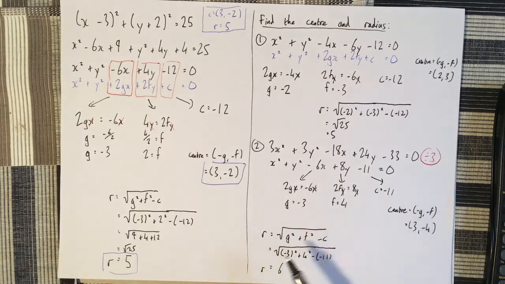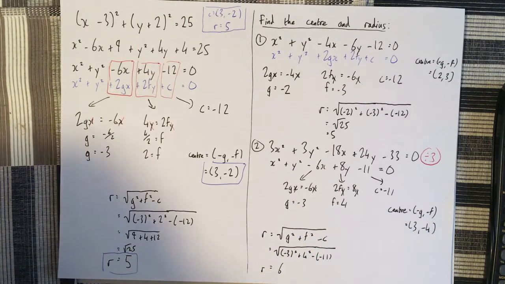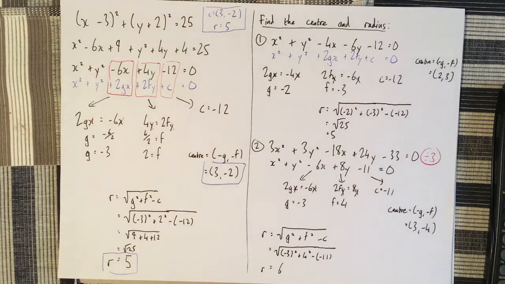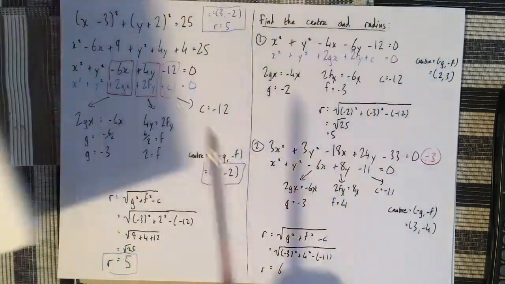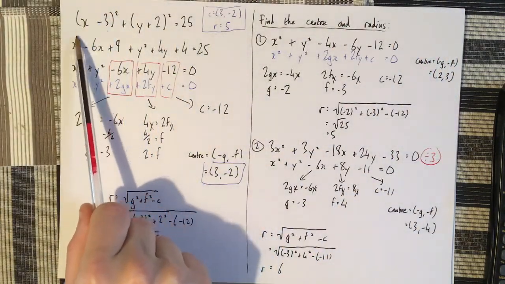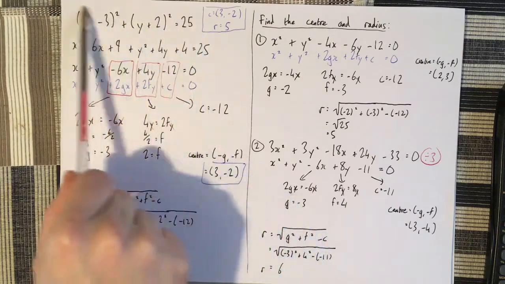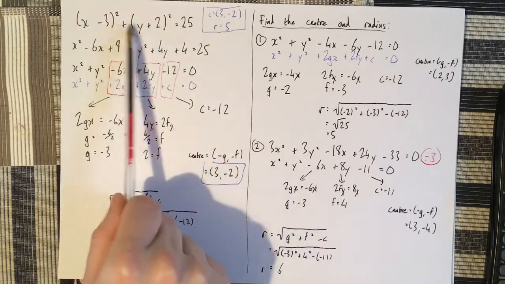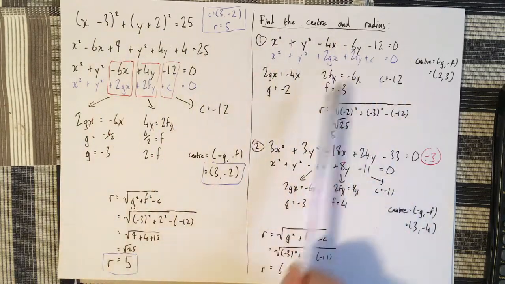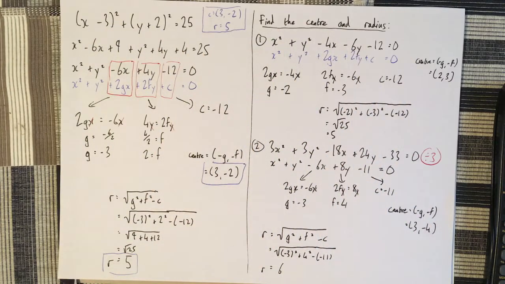All right, so there's my center. There's my radius using the g, f, and c. So just again, to briefly summarize, you will use whichever formula here the question dictates. So if you get the equation of your circle in this form here, use the h and k. If you get it in this form here, use g, f, and c. I will do the other kind of main use of g, f, and c on our course in a separate video.